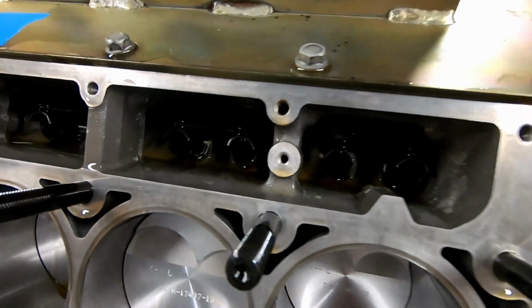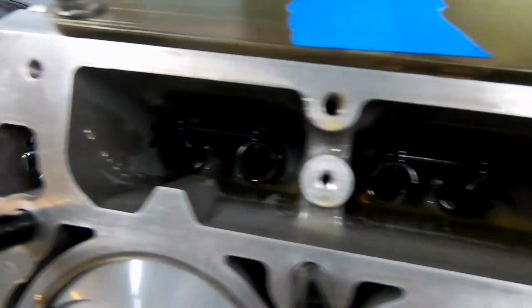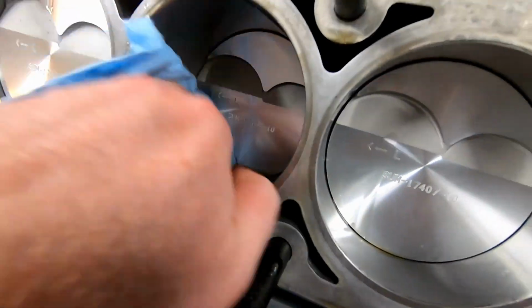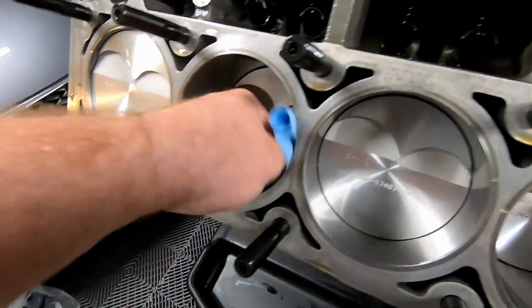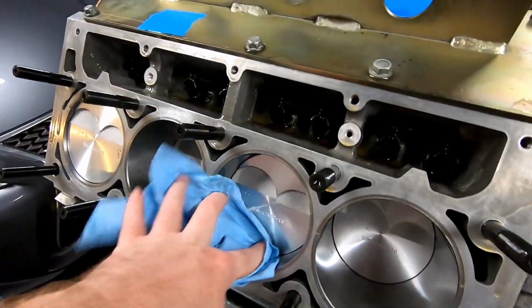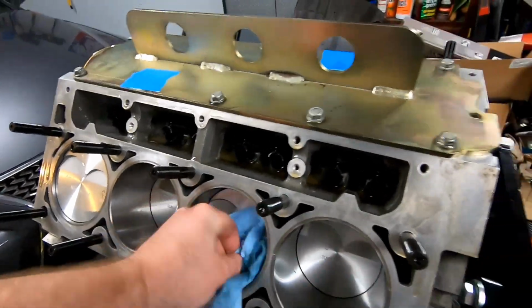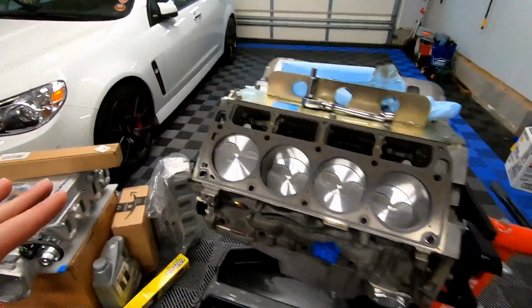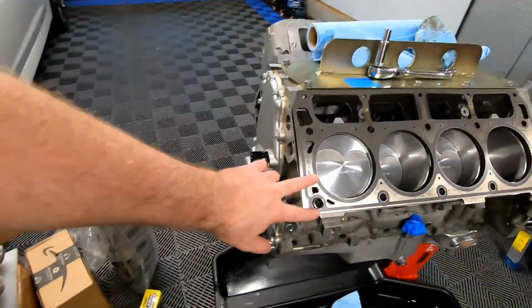You can definitely see there is motor oil in there, and we should be good. There's a bunch of oil right there, I will clean that up. Not that it's going to hurt anything, but that's pretty much going to be it for the lifter install. As you can see, we do have our LS9 head gaskets on here.